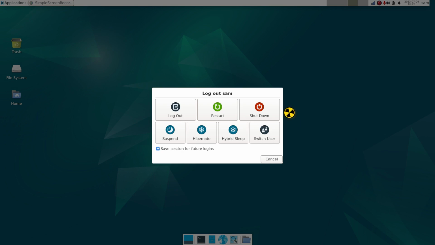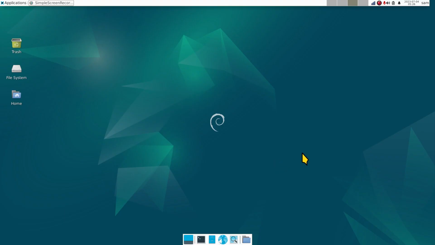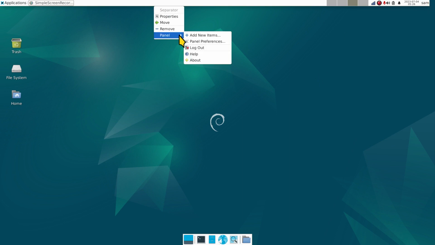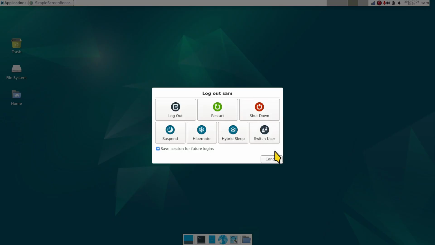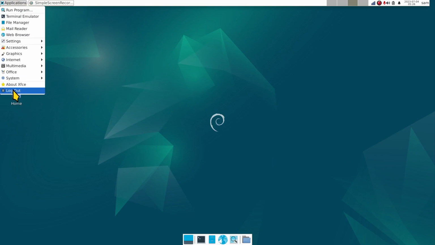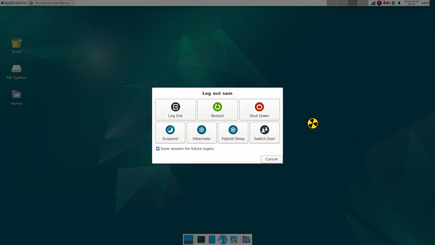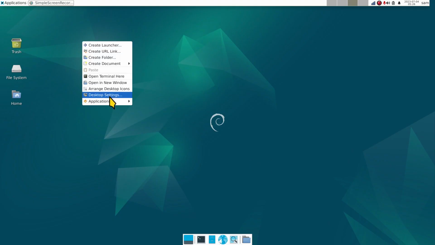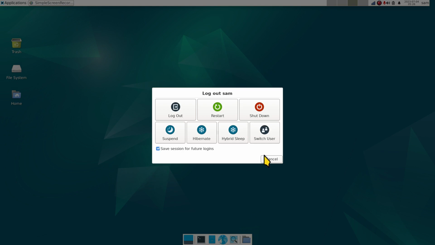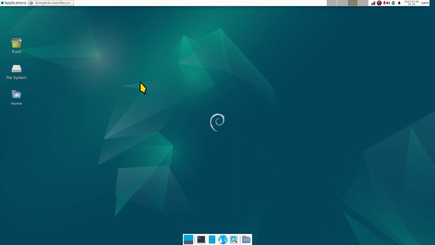You can get this same box, multi-function box, from several locations in the system. One is here in the corner. The other one is just right-clicking on the panel, the top panel, and hit logout. You get the same box. Application menu, last icon is logout. And you can right click on the screen, Application Logout. You can also manually create this box. I'll show you that toward the end of this video, along with making a poor man's web-based icon, if you're curious. I have some tips for you also during this video.